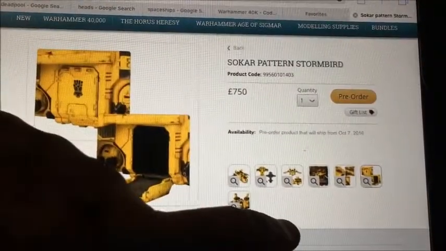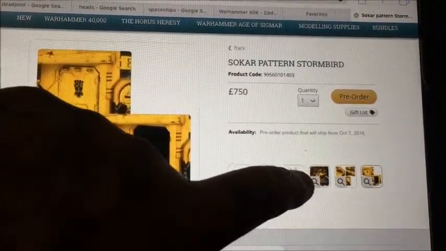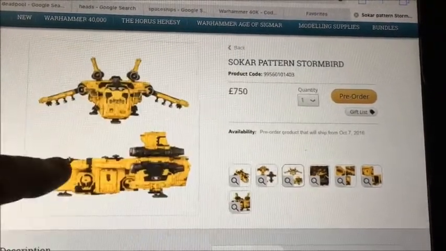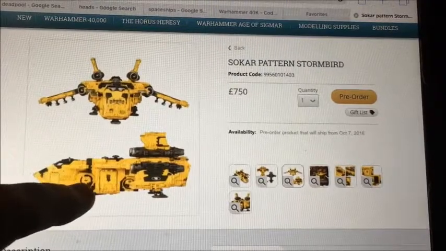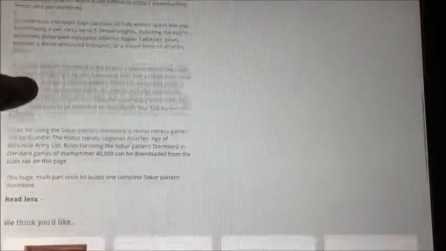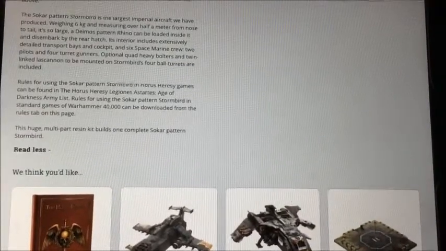Oh, so there's 4 of those little turrets? I only saw the 2. Here we go. Let's look at the side. Oh, okay. See, look. Yeah, there's 2. There's one right there and then one right back there. I would probably do a mix of both. I'd do lascannons on one and then bolters on the other one.